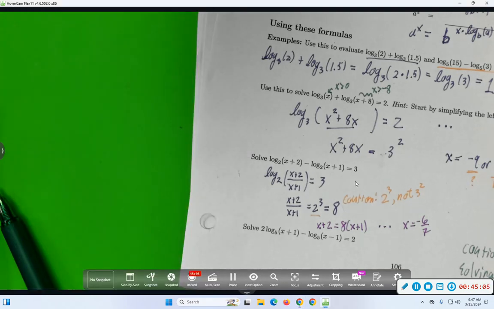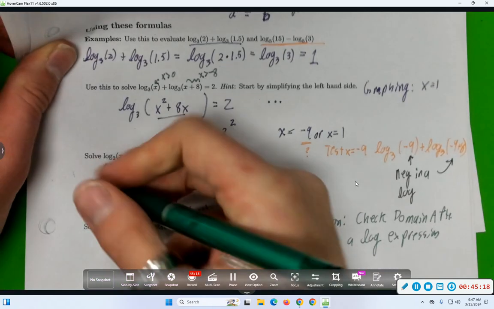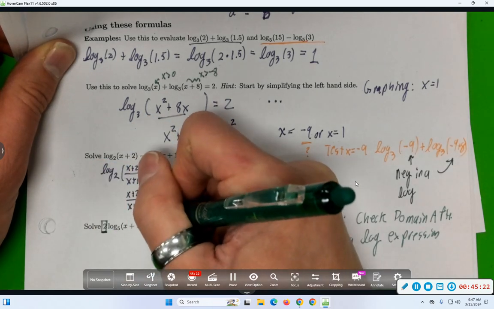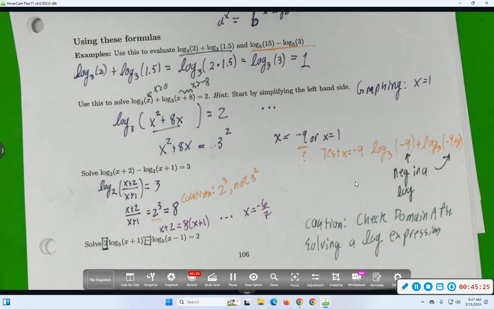And this last one, in 3 minutes, I don't have time to solve it, but let's reduce it down to a single log and then get rid of the log and then we'll call it good. So, let's see what I see here. I see a 2 in front of a log, and I see a minus sign between the logs. So what should I do? Could you just divide by two from both sides? Oh, you could divide the 2 to the other side, but then you wind up needing to divide this by 2. No. Because not everything on the left-hand side is multiplied by 2.